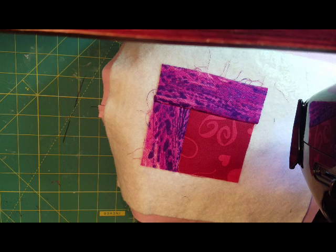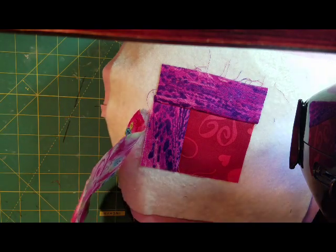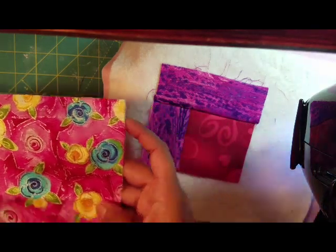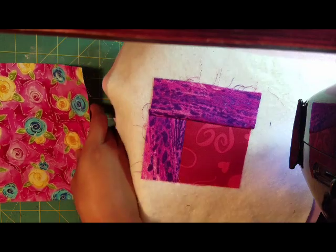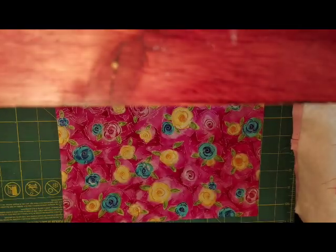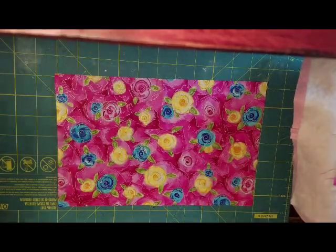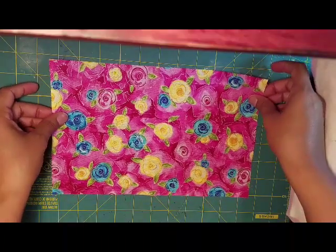I'm always using my ironer. I need a Rowenta. Those are those badass ironers. Alright, so let me scoot this over. Woohoo! This thing is pretty cool. Okay. Alright. Okay.